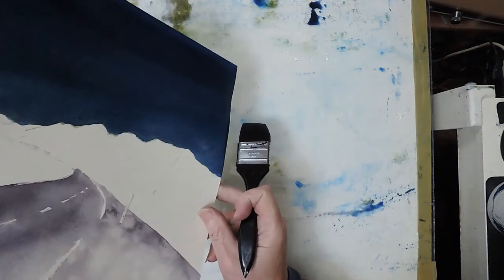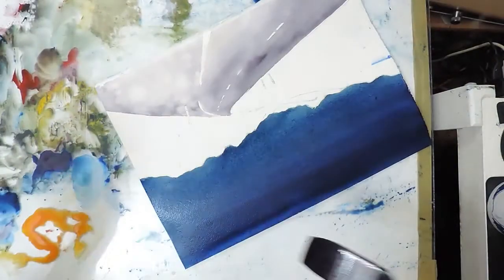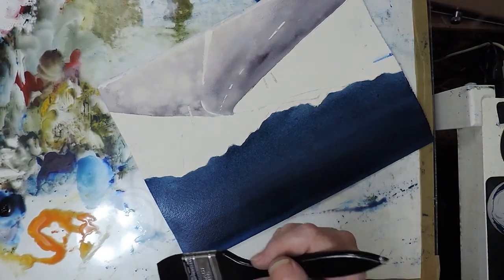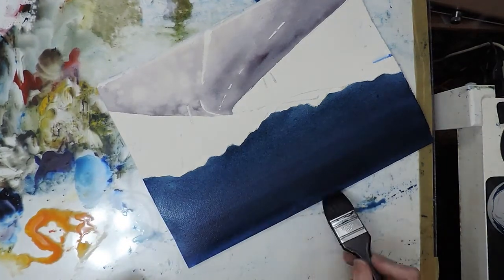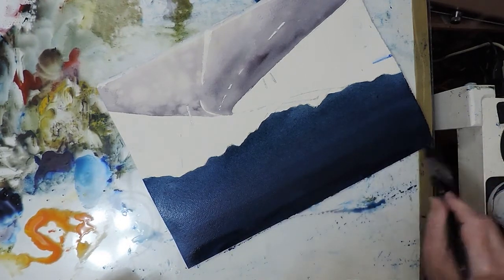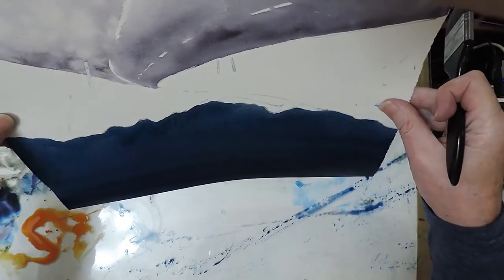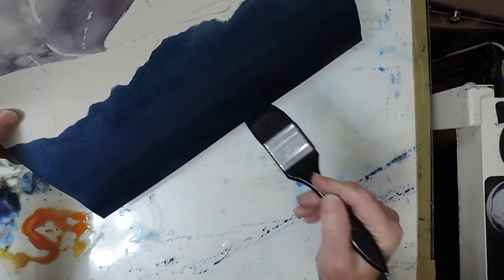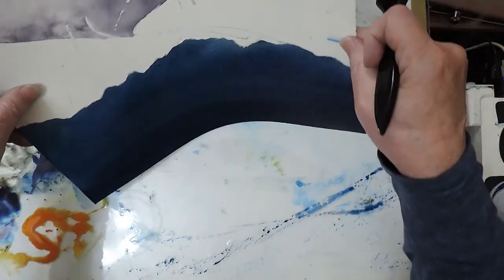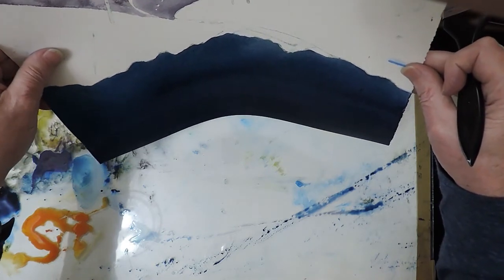So we're getting sort of a midnight blue colour, although this is by no means actual midnight. I suppose this was summertime, so maybe around about 9 o'clock in the evening, and just a bit of light catching the tops of the hills, so there's some sunlight still glowing. I've got a dark line across there and another dark line there, so I'm hoping to allow the paint to move.